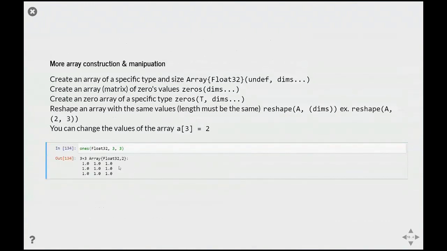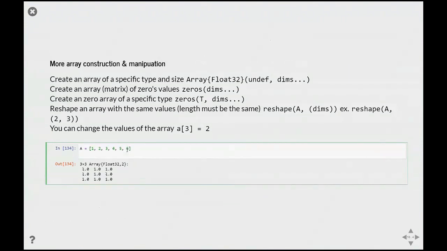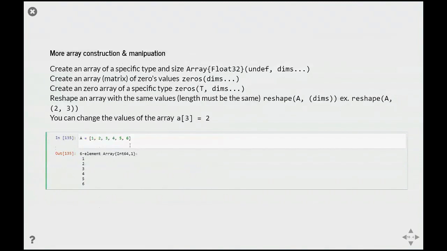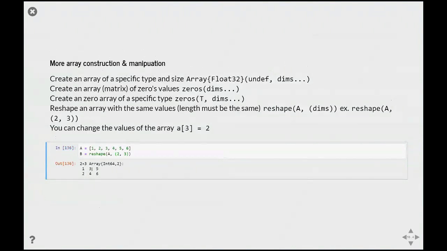If you have an array of a specific shape or number of values, you can reshape it so long as the numbers match. So there's a 6-element array, B is equal to reshape A, and then a tuple with your dimensions. We're going to go with 2, 3, so it matches, and then it takes the exact same values and maps them into a new array.